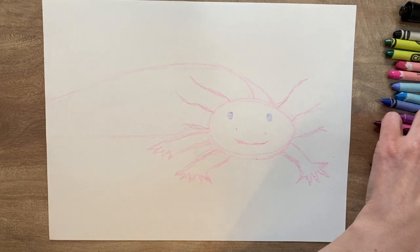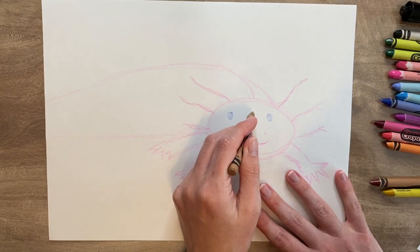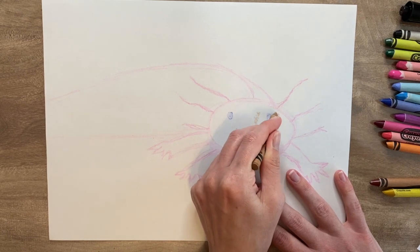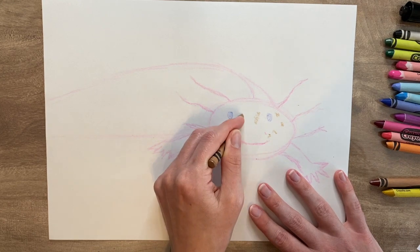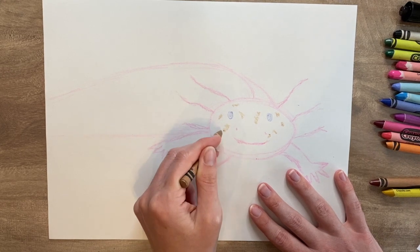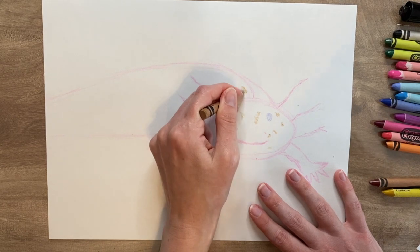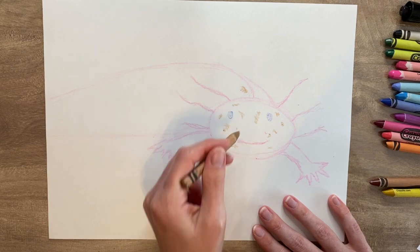Okay, the next thing I want to add is some freckles. My example axolotl has some little freckles on his face. You don't have to put them in the exact spots, but he's got some little splotches, and I just think that adds to his charm. Maybe you have some birthmarks or some interesting marks on your face too. It makes you more unique, just like our axolotl friend. He's even got one back here. All right, so you're marking where those are.